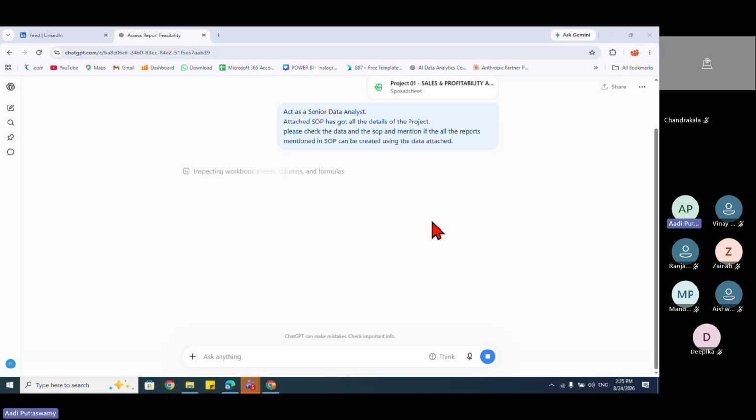We're checking here. Now, what if the company asks me to do this manually? Don't worry. Whatever you're getting now from the AI, we'll do the same thing manually. That's all, nothing else. But most companies have already switched to AI tools, so you learn the latest things. When you come to the actual class, I'll teach you one or two reports on how we can check manually also, so that you have that idea and experience of how to check the SOP and the data manually as well. See how much time it is taking.